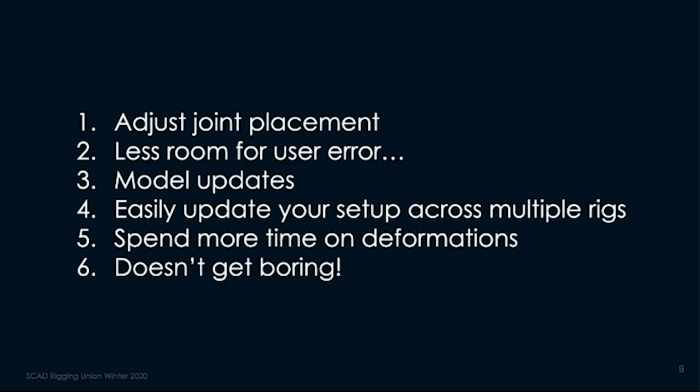Also model updates, because even though you get a model and it's super final, it's never usually final, and you'll probably have to update your rig at some point because the animators get it and it starts moving around and you realize that the character's head's too big or something silly. And you have to go back in and adjust your rig, and it can be a real pain, but it's really easy to do with an auto rig. You can update your setup easily across multiple rigs.